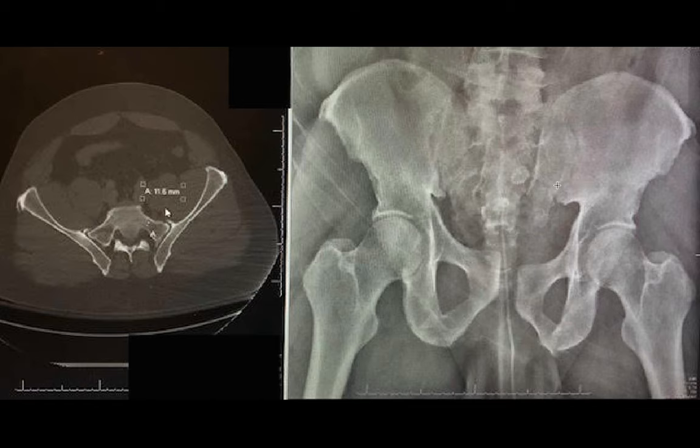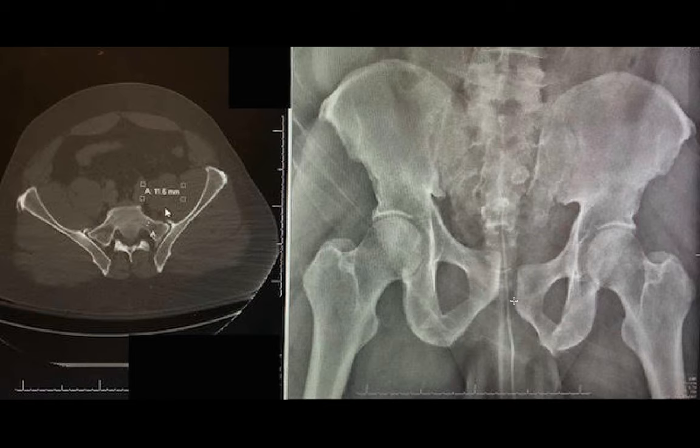You could say that perhaps if you just put an SI screw into the back, you can reduce it, close down some of that gap and hopefully relieve some of that asymmetry. But you have to keep in mind, in terms of your discussion with the patients as well, that when you do something like that, you really cannot rely on getting a perfect reduction in the front. It's always going to be a little bit off, because it's very hard to get the SI joint perfect unless you open it through, let's say, a lateral window and really try and get it reduced perfectly. But even then, with these fractures, none of it is really set in stone.